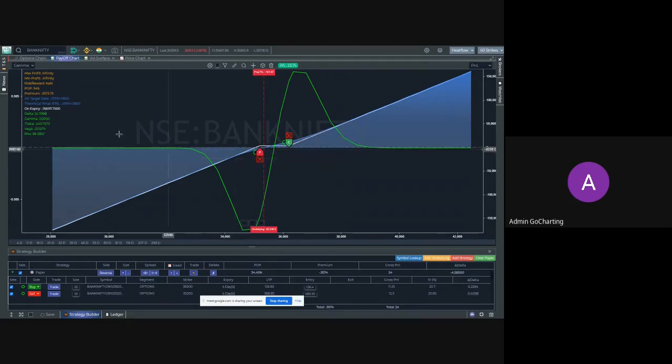So what it shows here is, as you hover over the chart, you can actually see what is your max profit. In this case, it is actually moving to plus infinity. My minimum profit is moving to minus infinity. My risk reward, my pop, which is at 34% here, like I have seen here, and I've just changed my position a little bit. I'm going to show you that once again. And then what is my total premiums going to be, right?